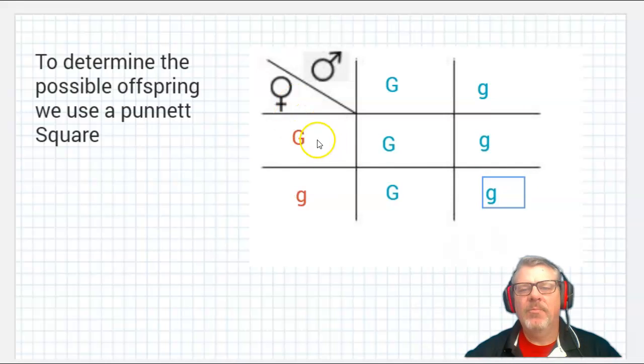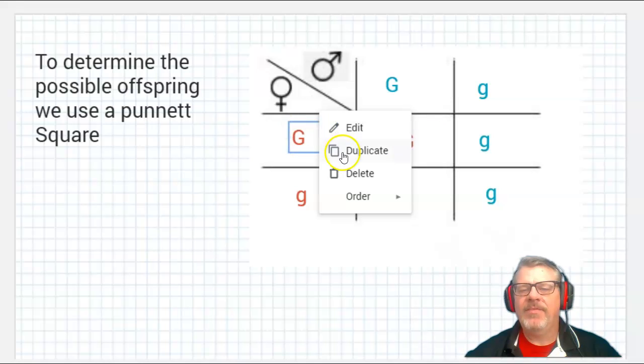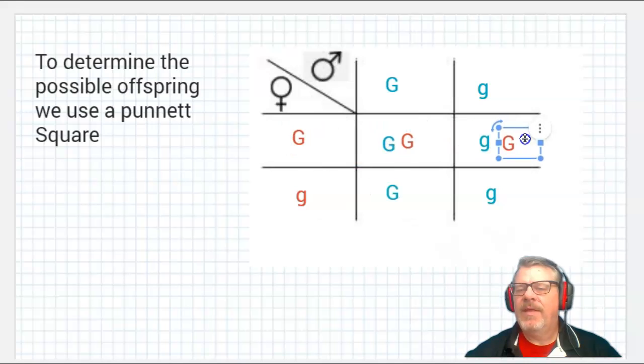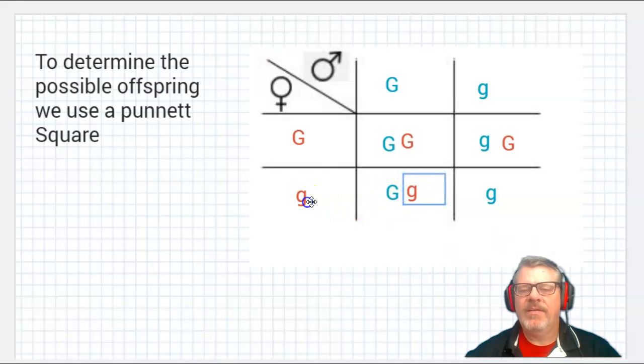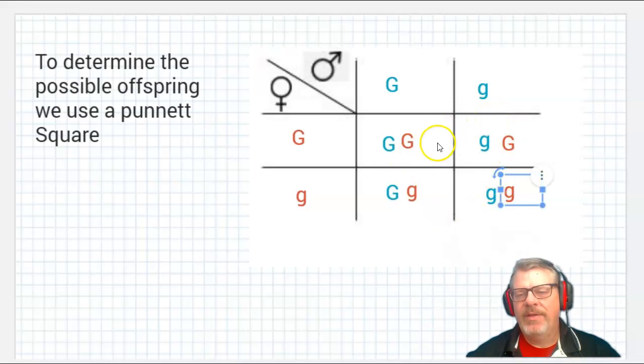Then with the mom, I'm going to bring them across and bring them across, because each baby is going to need to have a set. As soon as I put mom's information in there, that baby has a full set. That baby has a full set. That baby has a full set. And that baby has a full set. So we have 4 possible babies. It doesn't mean that when pea plants reproduce, they're only going to have 4, or they're going to have 4 every single time. This is going to give me a probability of what types of babies they possibly could make.